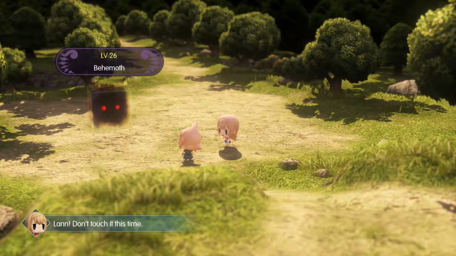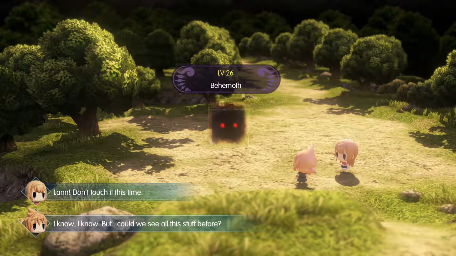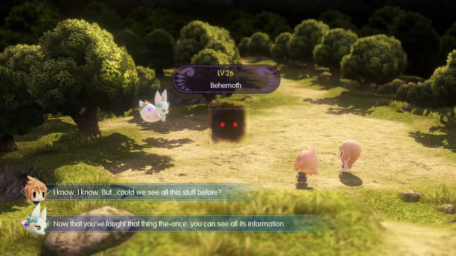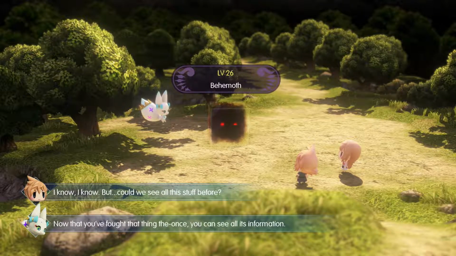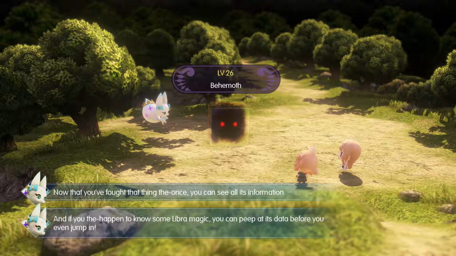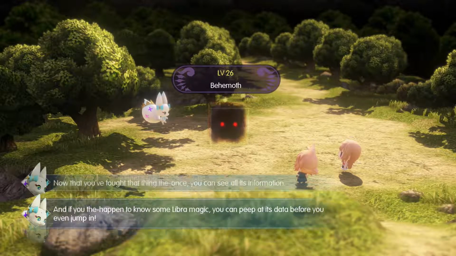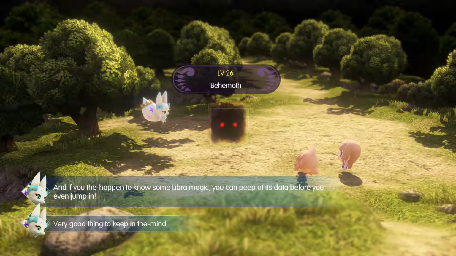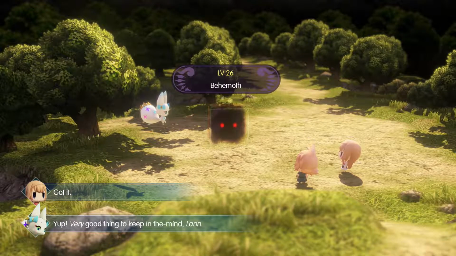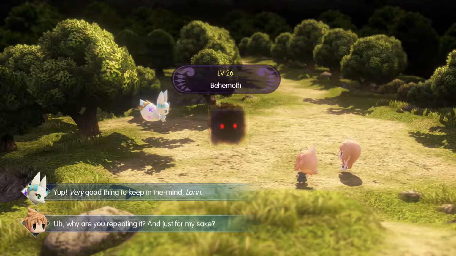Shit. Lon, don't touch it this time. So yeah, that's level 26. I know. But could we see all this stuff before? Now that you've fought that thing once, you can see all its information. Luckily, I don't need to fight it once. I have a Prima guide for the game. And to be honest, usually, whenever you see these, don't fight them the first time. Got it.